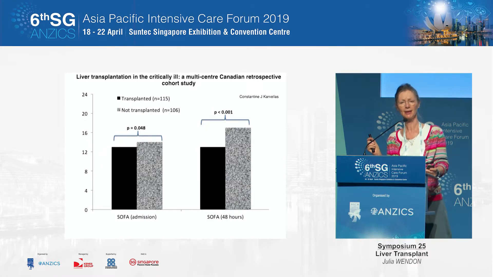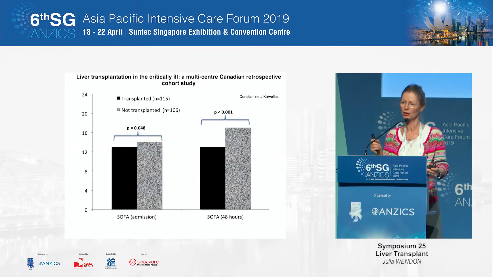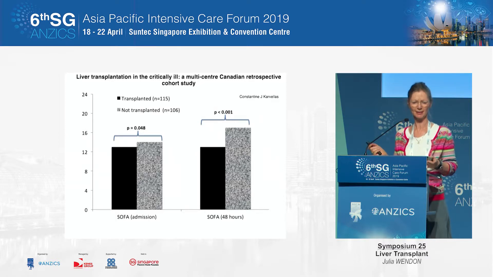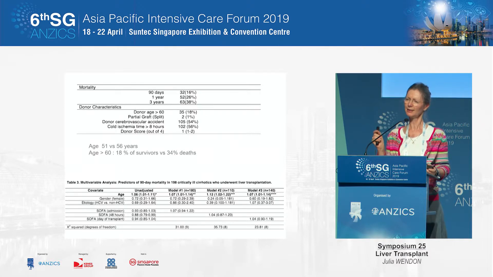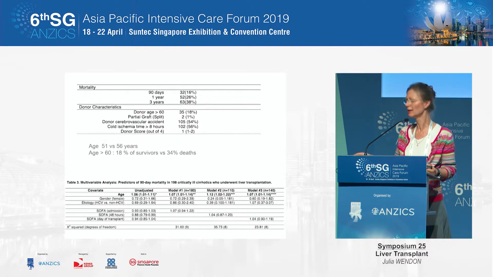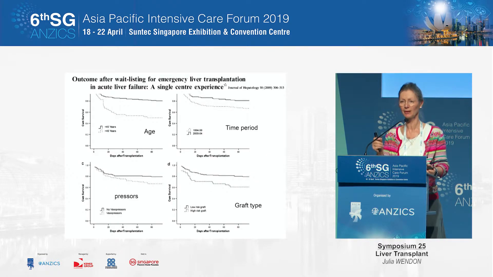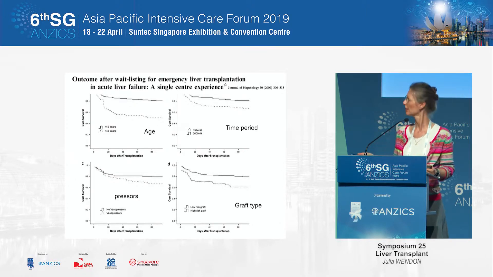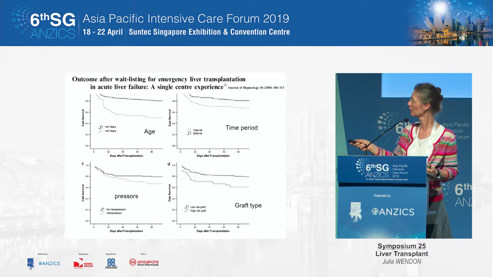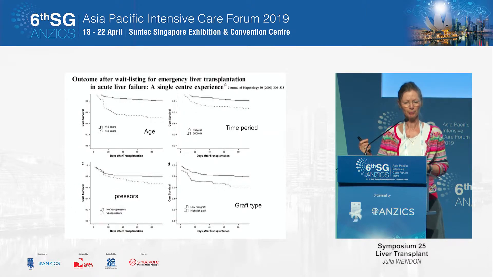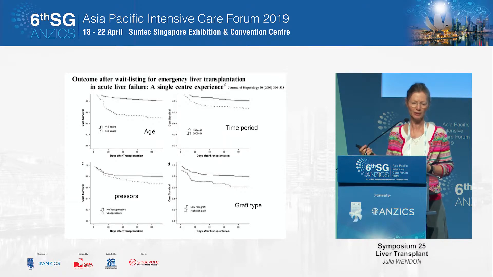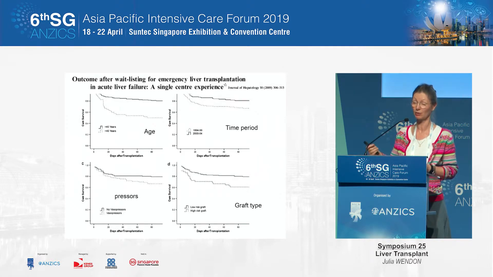Dean Carvellis' work from Edmonton looked at acute-on-chronic liver failure in the ITU setting and chances of getting a transplant. He demonstrated that those with a delta increase in their SOFA score are much less likely to get to transplantation. What is really salient is the importance of age: chances of survival if you are greater than 60 really start going down — physiological reserve begins to impact significantly. Interestingly, this also holds for acute liver failure, with an age cutoff of 45 being really significant. Other parameters include graft quality, whether you're on vasopressors, and whether it's a good, fatty, or split graft.